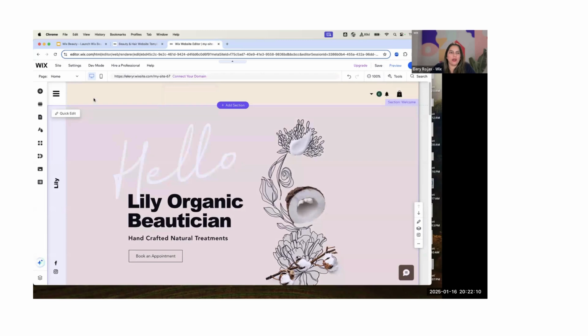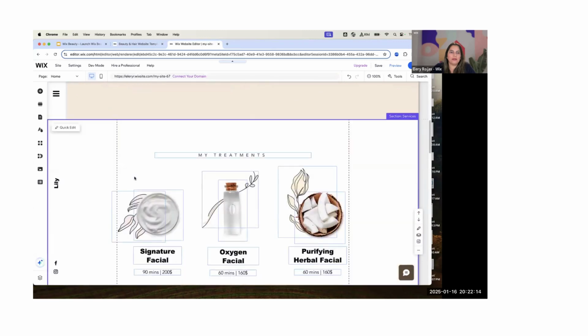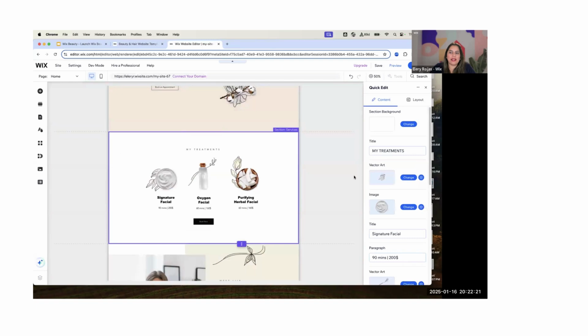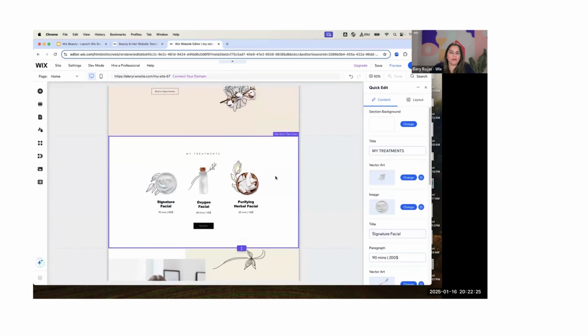You can choose any section in here of the template. Notice I have a nice quick edit button on the top left-hand corner. This allows me to have a side-by-side view of any edits and changes that I want to make.